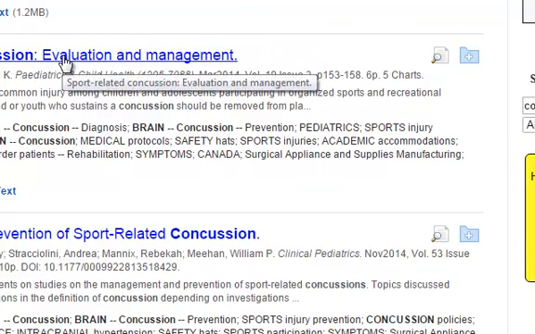I will save this link because it is an academic journal and it seems very reliable for information about concussions and evaluation.